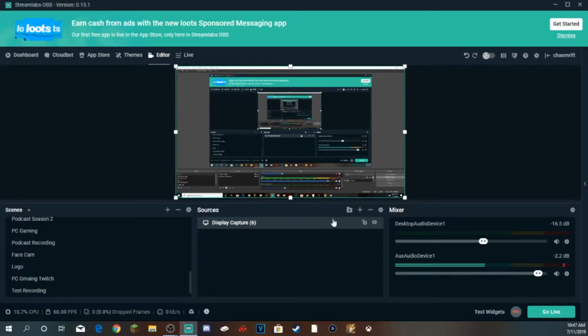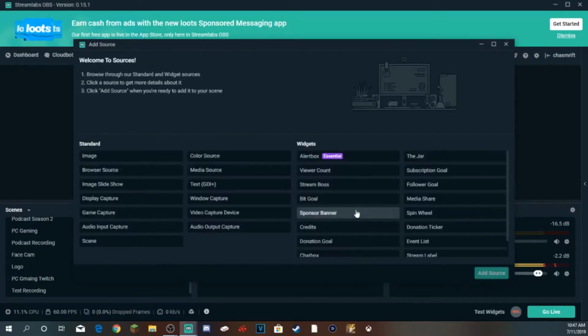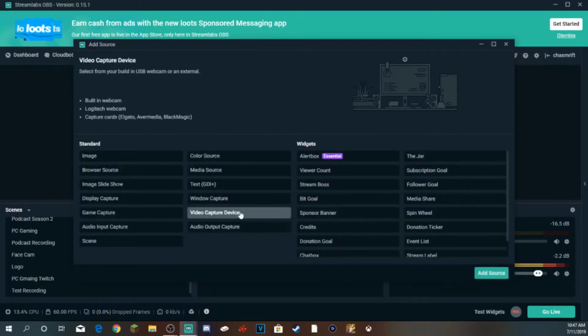If you're trying to record the game, obviously just boot it up and go at it with the recording. We'll go more into the actual process itself. Just want to show you guys the basics. Video capture device. If you use a capture card or a webcam or something and you want to have that displayed, this is what you will have to be going through.